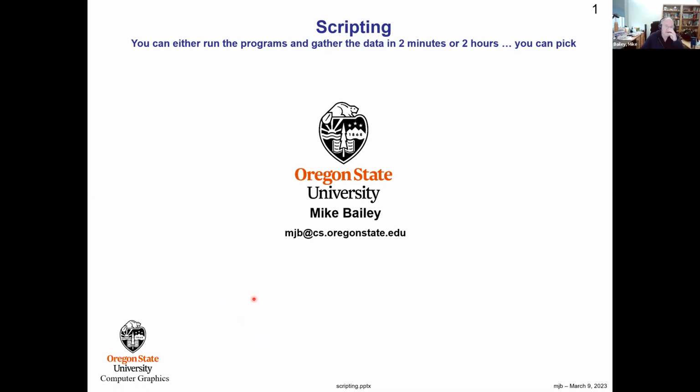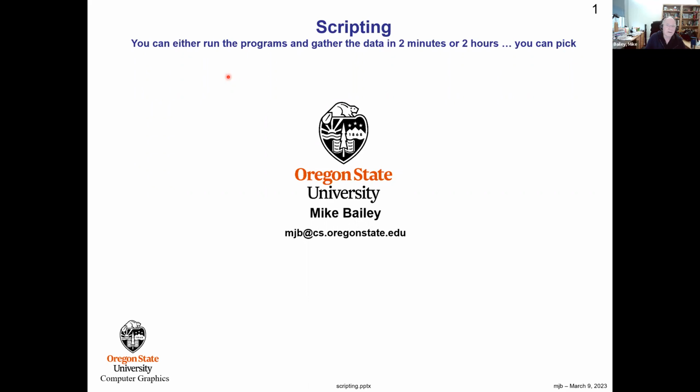Scripting. Why is this even in here? Because I respect your time and would love to find ways to help you save time. Really, this line up here says it all. We're going to be running programs with different varieties of parameters, different combinations of parameters, and then making graphs from that and then drawing conclusions from that. If you do it through scripting, you can get this done in about 2 minutes.